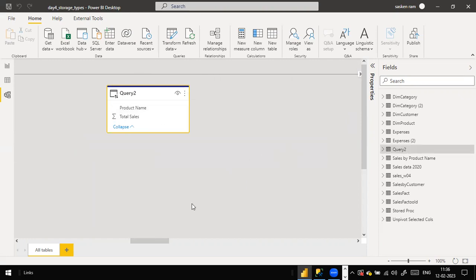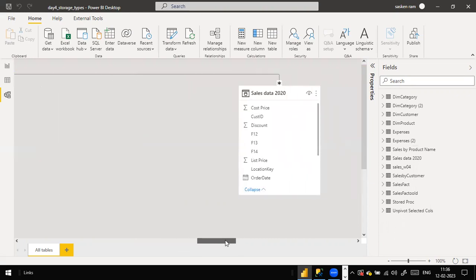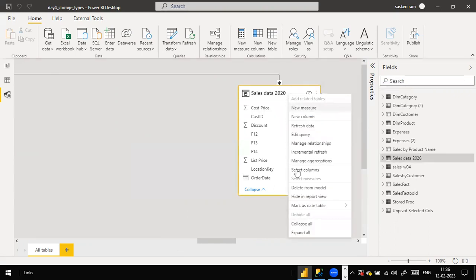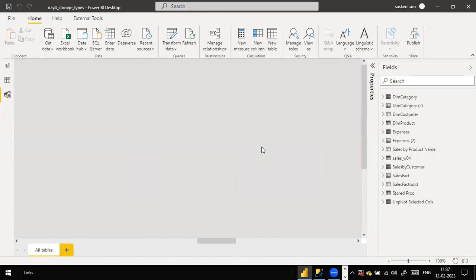So what are the types of fact tables? Can someone tell me, those of you who have already worked in the BI space? Deepa, why don't you tell, you have already worked in this, right? For example, you have a transactional fact table, and what are the other types, like aggregated fact tables? And what other things? What is a factless fact? Any idea?